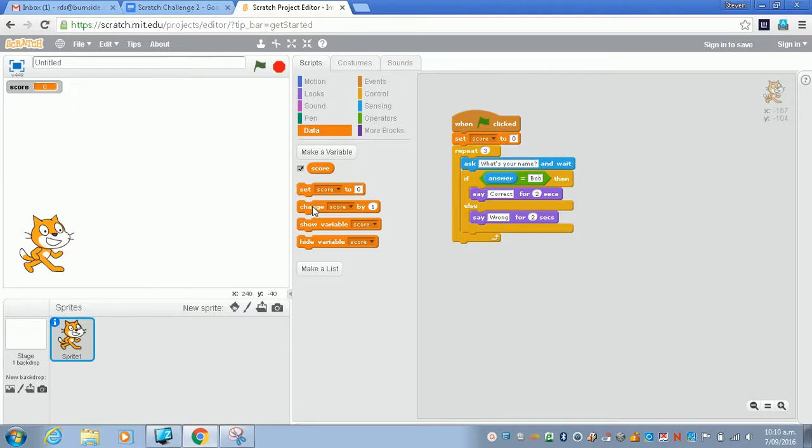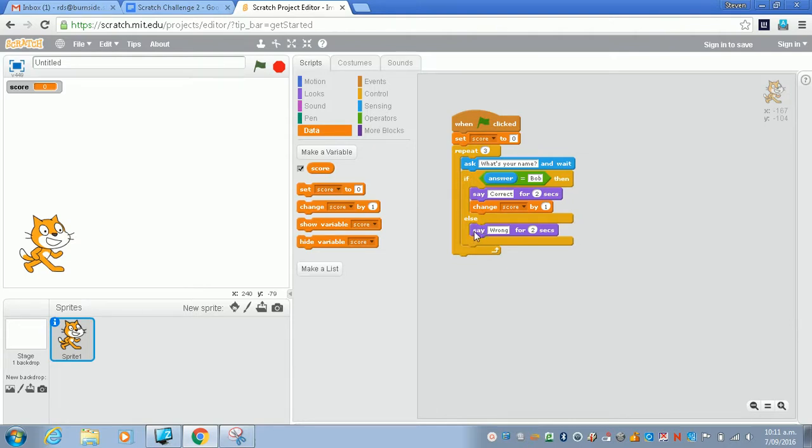So we need to find the right place in the code for this. If I think like a computer and work my way down, I enter this repeat loop, and I'll ask the question, then I'll do if the answer is equal to Bob, then I'll do here. So this is where I've got the correct answer. So this is where I need to put this change score by 1. So I'll just put it underneath here where it said correct. Otherwise, it says this. If it doesn't do this one, it's not going to add one onto the score. So it's not going to add one onto the score if you don't type in the correct answer.